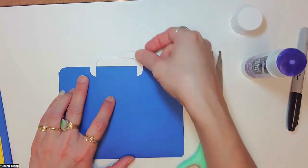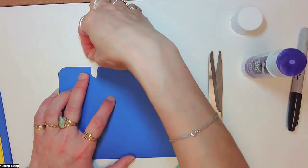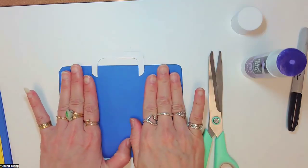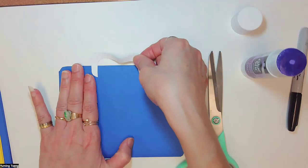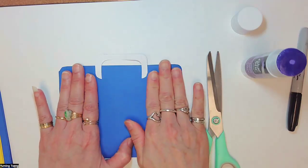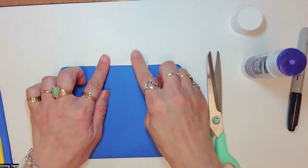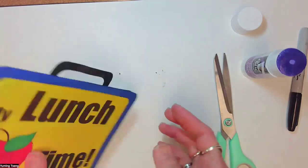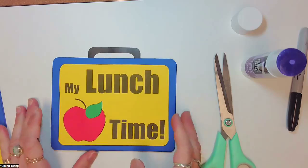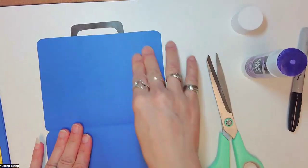Just kind of measure it a little bit before you totally glue it on. I think I need to move a little bit like that, three finger space, so not in the center, a little bit this way. Yep, I think this is a good spot, so I glue it on, and then when I flip over, perfect. You see?